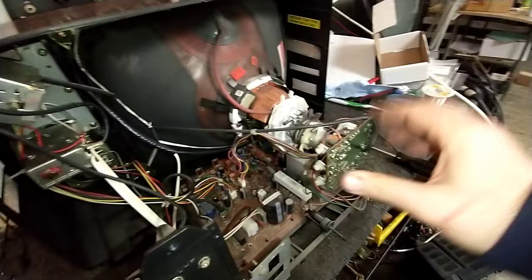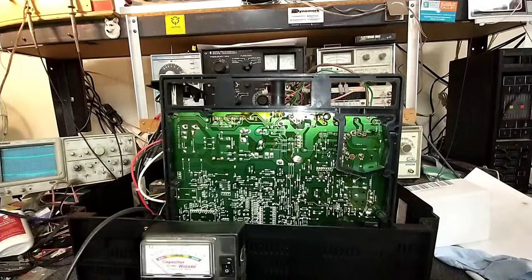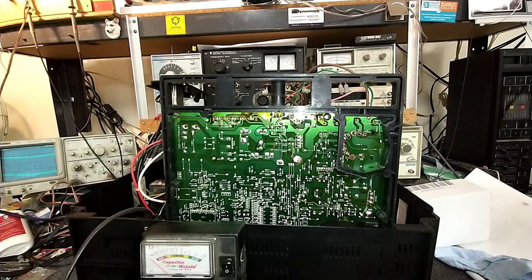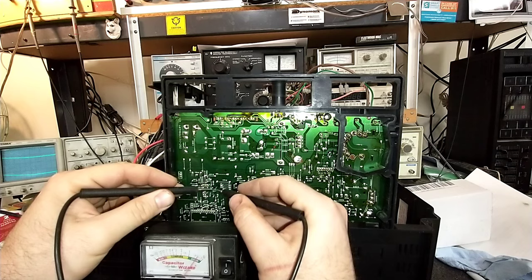Now let's get out the ESR meter and check some of these major caps here, these B-boost caps and stuff like that that are probably all trash. Okay, so I have circled all of the major electrolytics in areas problematic like B-boost and vertical sweep and power supply and stuff like that. And we're just going to check them over really briefly here.